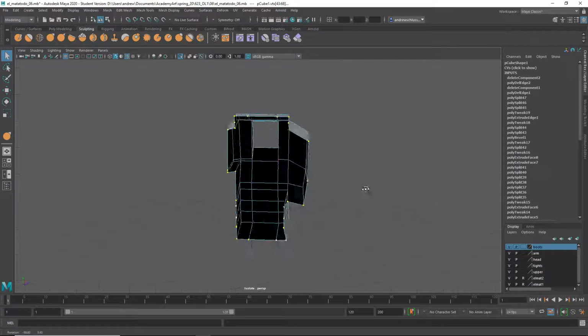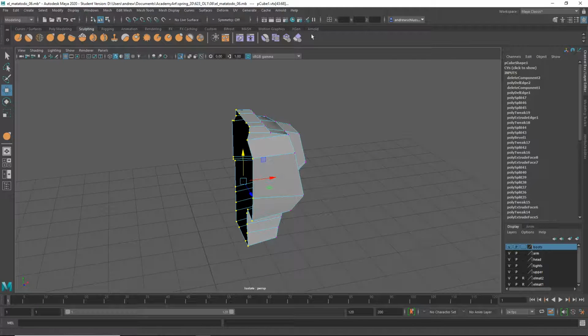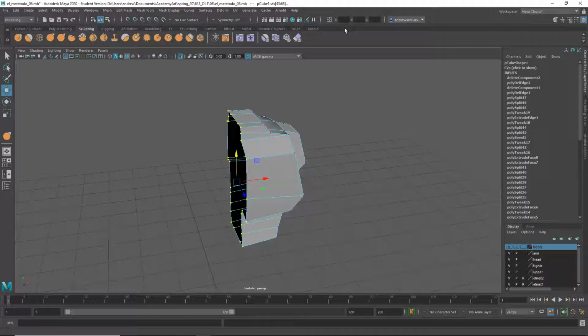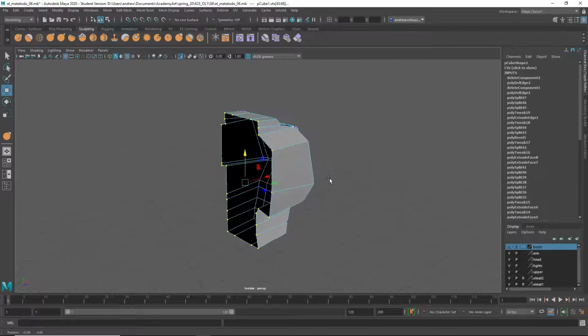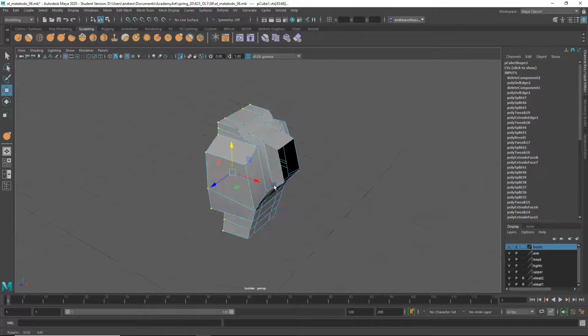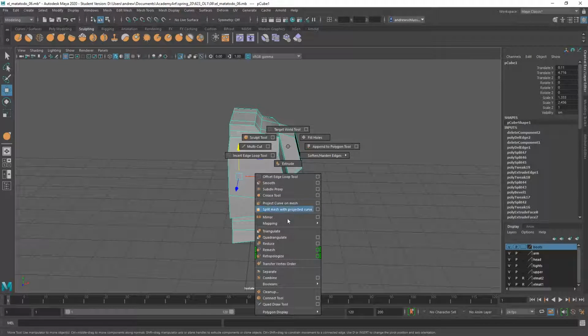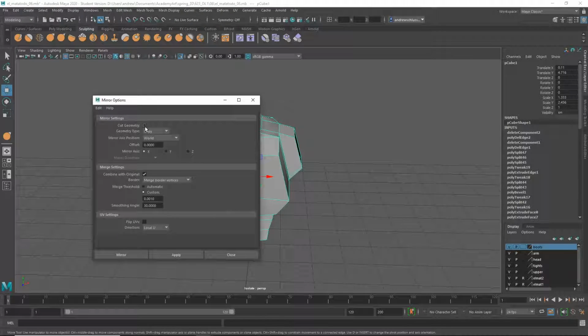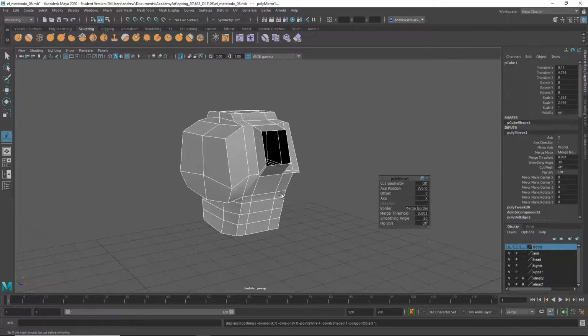So I'm just checking my selection here, and making sure this little interface is showing absolute transform 0 in the x direction. Make sure those are all centered. Then right mouse click, object mode, shift right mouse click, mirror options: cut geometry off, combine with original on, merge border vertices custom 0.001, mirror. Okay, so now I have that.